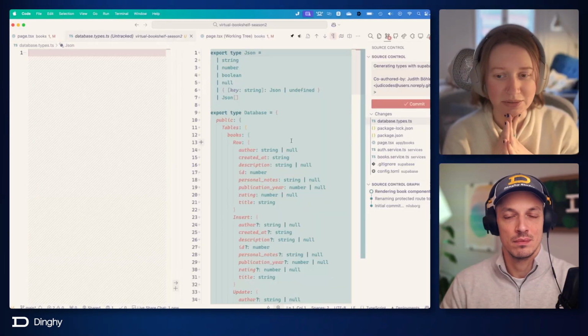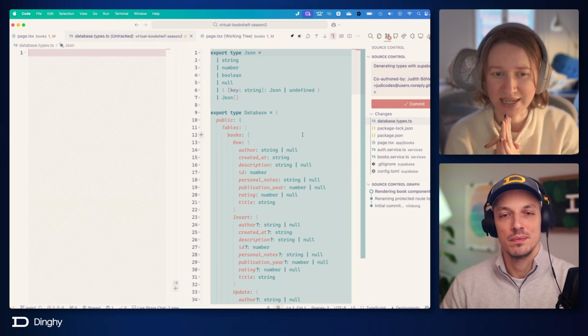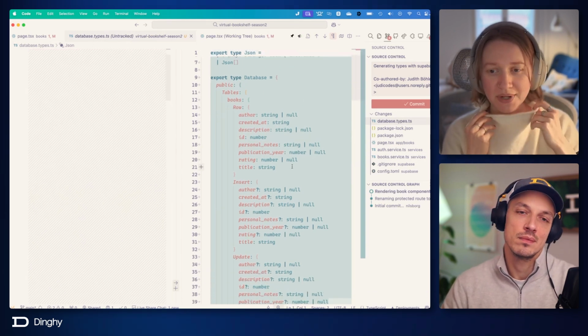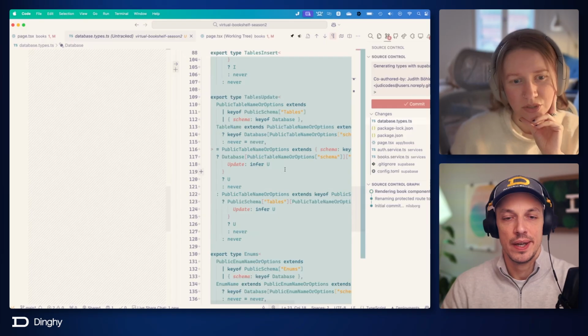So basically, we were trying out the Supabase CLI to auto-generate the types from our database, but somehow we weren't super happy with it, at least for our very simple application, which really only needs one type or one interface, which is a book. So I think we agreed to ditch all the auto-generated stuff and define that one interface ourselves. But I still think it's super cool that they have the CLI to auto-generate the types. I assume that for bigger projects it could be super useful, but for us it's not necessary.